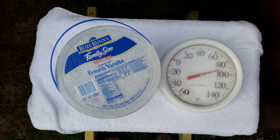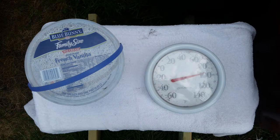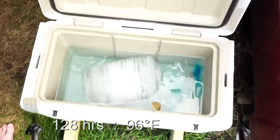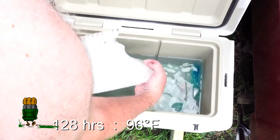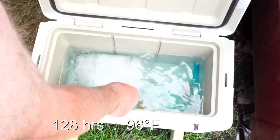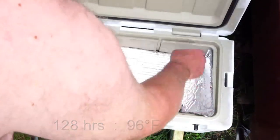At five days — 120 hours — it's almost 90 degrees first thing in the morning. The block ice is significantly down but I still have plenty of ice. One of the ice packages either leaked or broke, giving the water a bluish color — kind of a failure on my part. At 128 hours, it's probably in the mid-90s. I'm leaving the Reflectix in but just removing it briefly to photograph the ice.